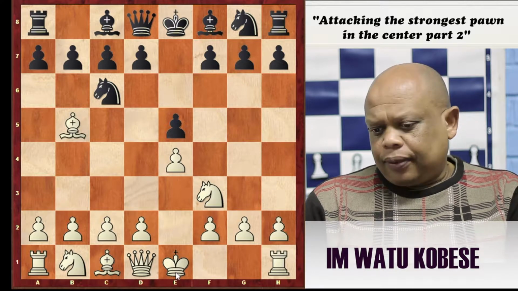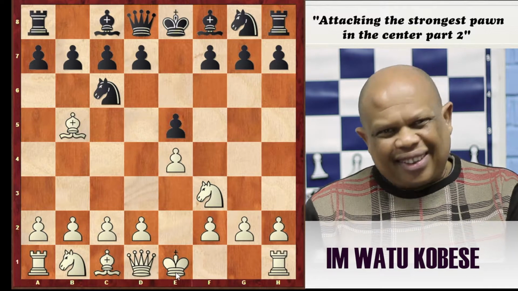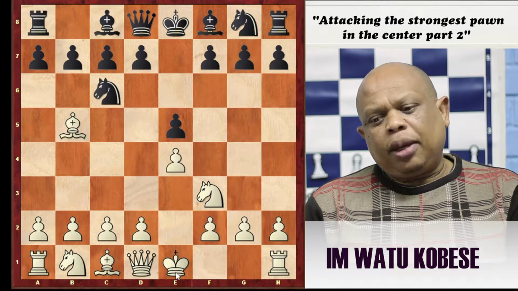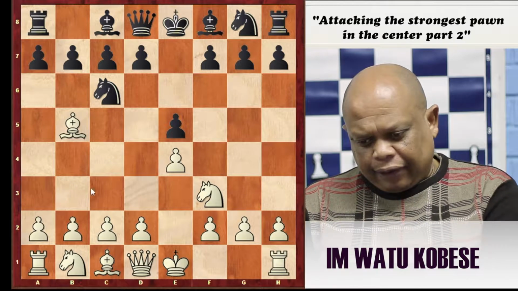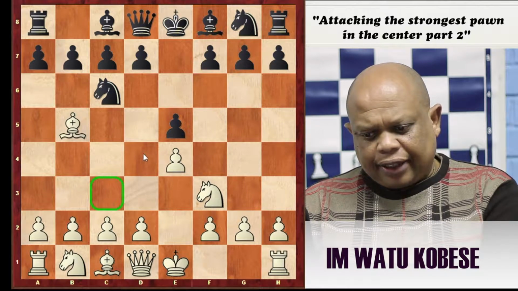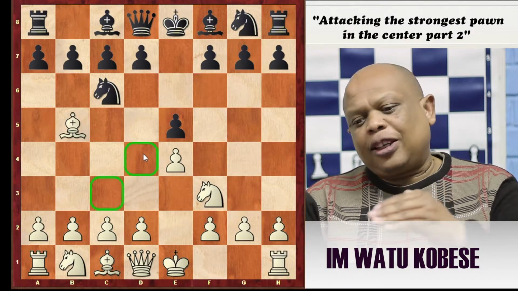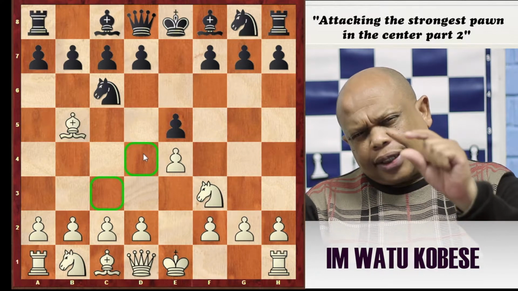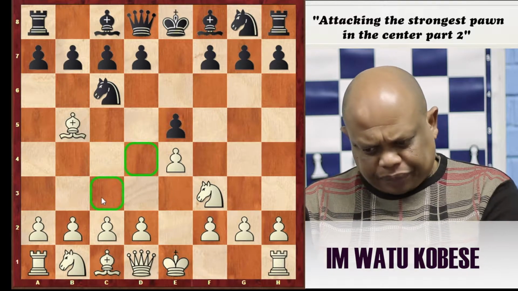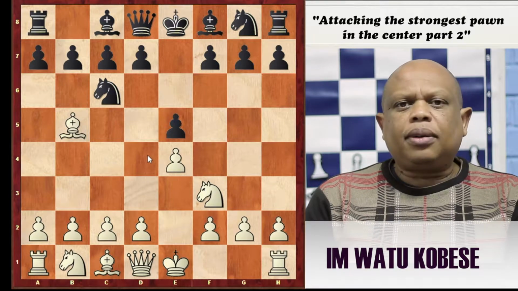As we discussed before, the idea of the move bishop b5 is not necessarily to take the knight on c6, but to allow white to play c3 and afterwards d4, to put the white pawns on c3 and then the d2 pawn to d4, so that white attacks black's strongest pawn on e5. So this is basically the idea that white has when white plays the bishop b5.